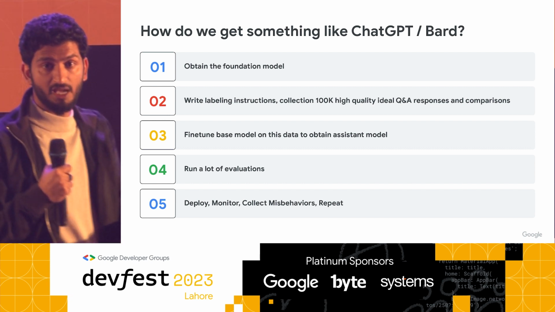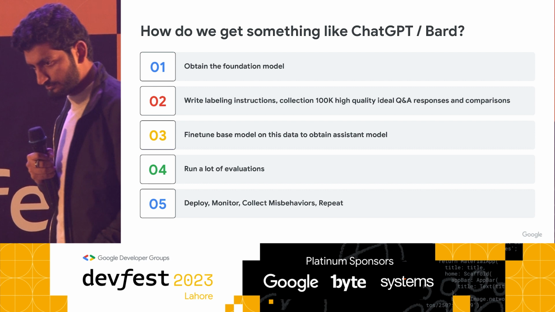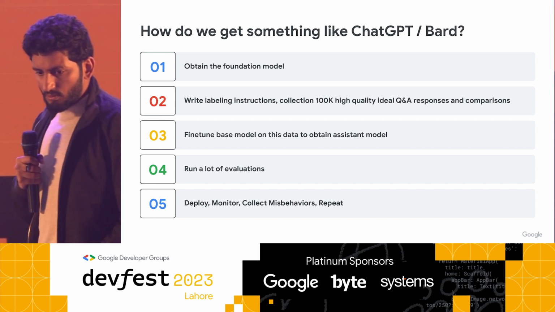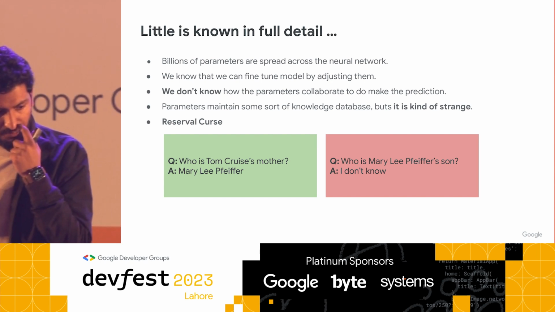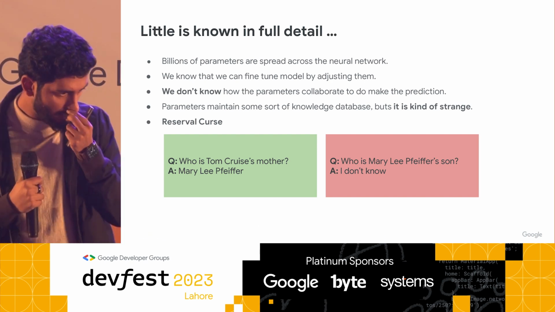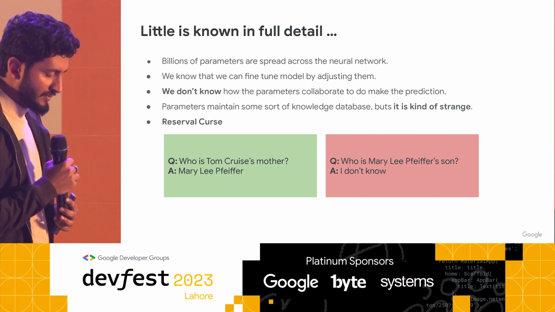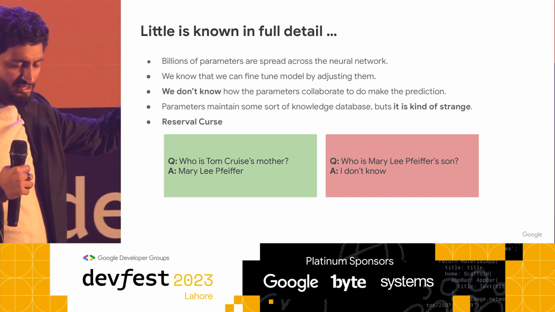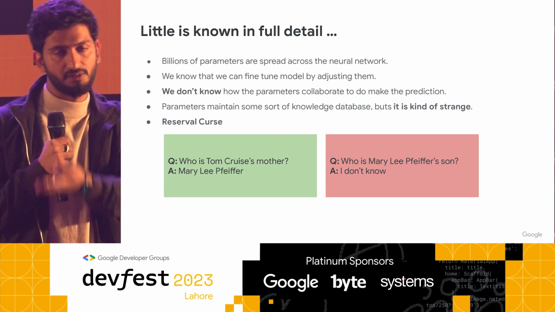You can actually today have your own chat assistant if you run the Llama 2 70B model. Okay, so once you have this, it's interesting that there are some things that we really don't know about this model. One interesting fact is that we know it's a very dense neural network with several billions of parameters, right? 70 billion in this case.